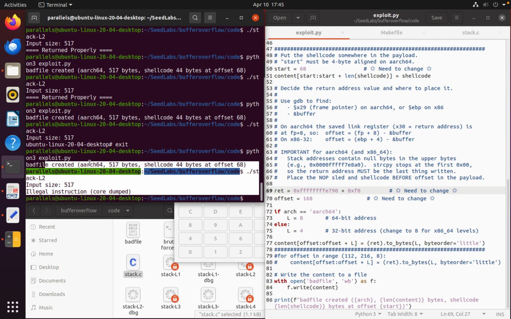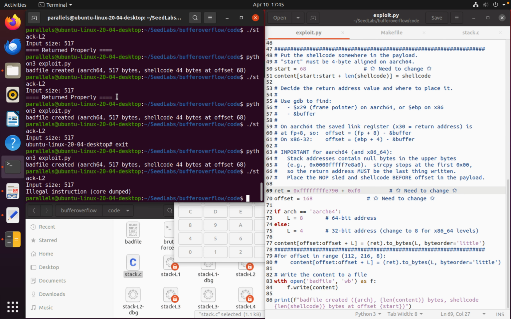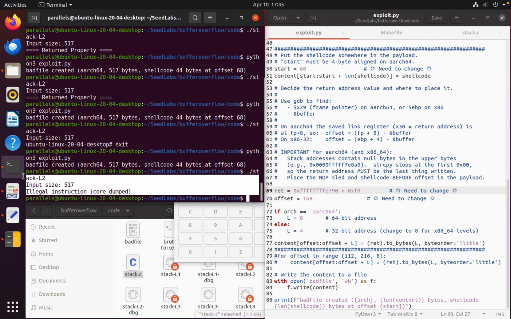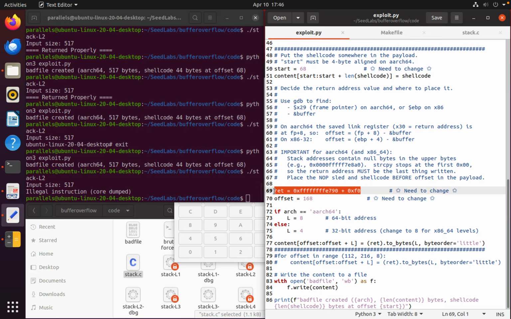This means that once the status has changed from return properly to illegal instruction, you have successfully changed the return address and hijacked the control flow, and then you will need to investigate what is the correct number for the return address. All right, so let's change it back to 0x80. This is a good number, I love it.